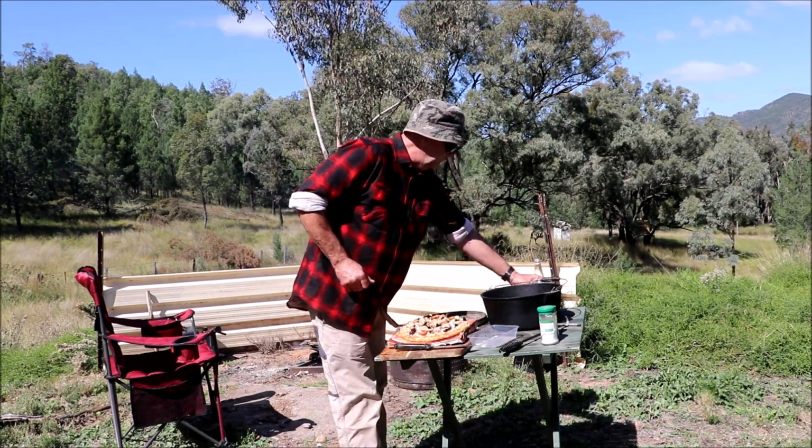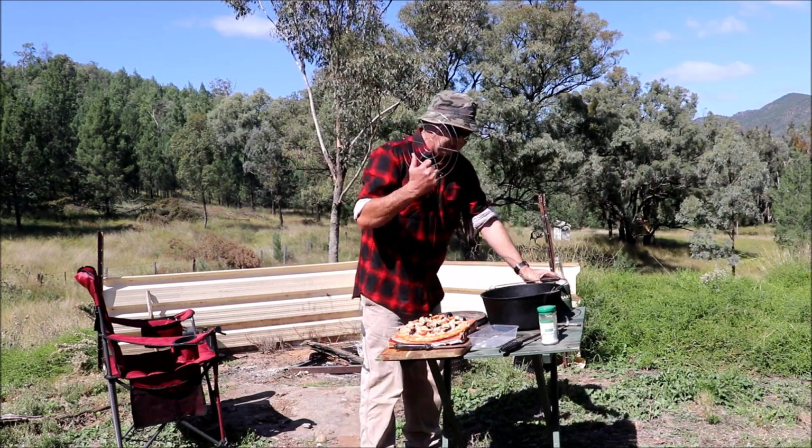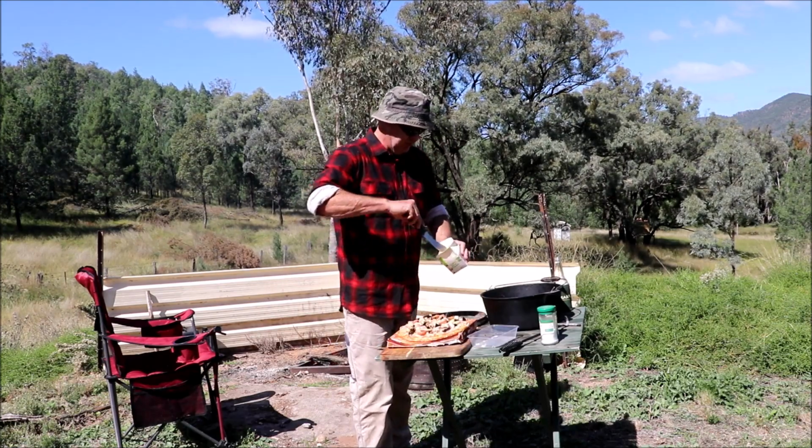Now, just another hint. Get one of these, a trivet. Put it in the bottom, stops it bloody burning whatever you put in there. It's good for roasts and stuff too.